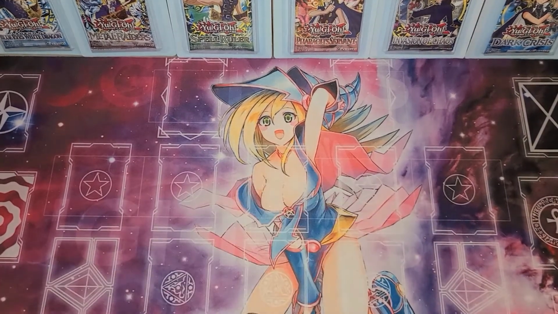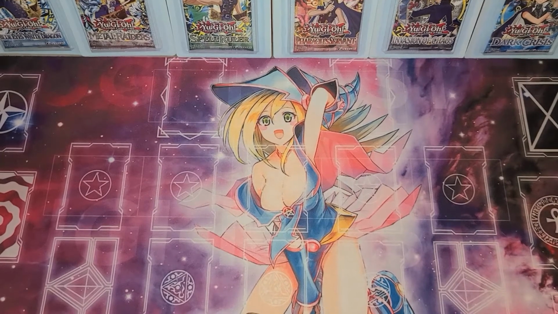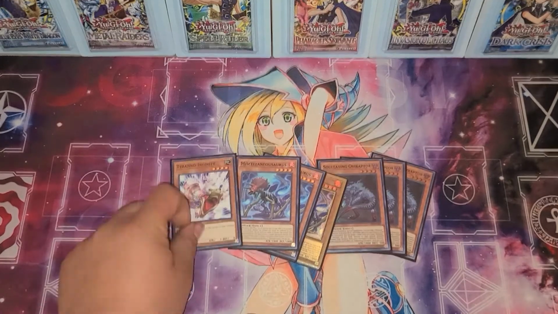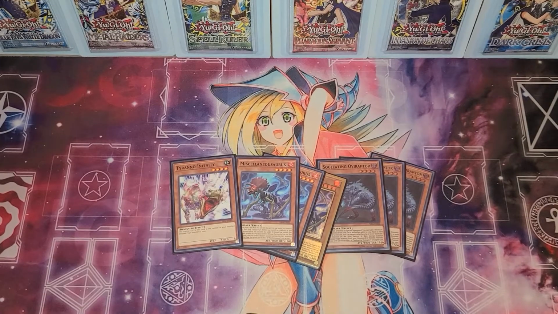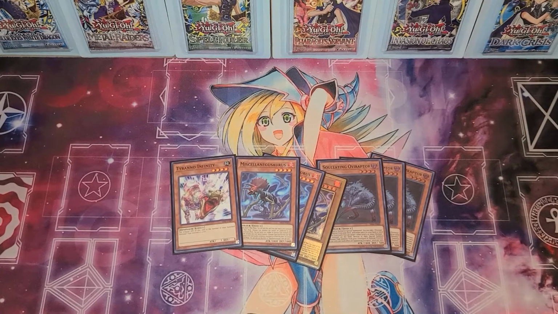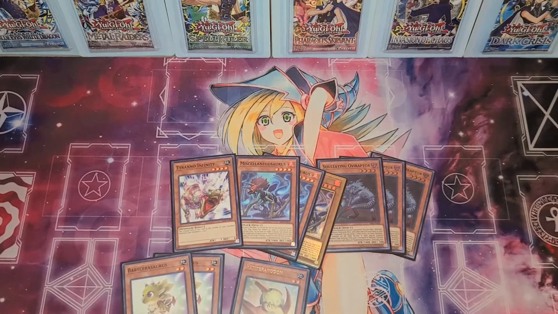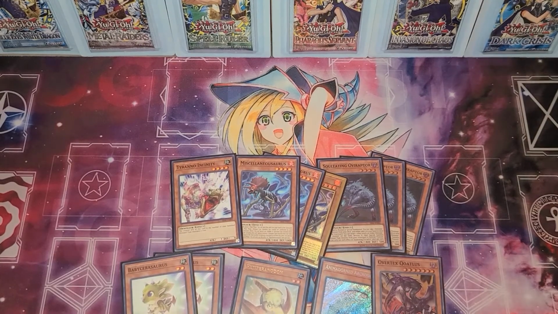Then for the Dino package, we're going with 3 Soul Eating Oviraptor, 3 Miscellaneousaurus, 1 Tyranno Infinity because we don't have a Giant Rex, and it can become pretty beefy after we banish a few cards. 2 Baby Ceratosaurus, 1 Petit Pteranodon, 1 Archeosaur, and 1 Quatless because we don't have the second Archeosaur.